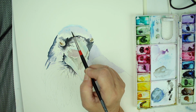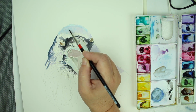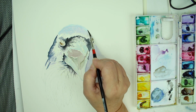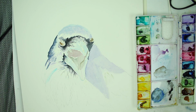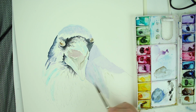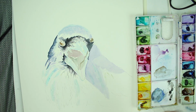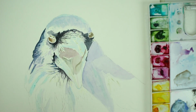Now at the top of the head here, I'm just using a little bit of phthalo blue with the cobalt teal, and I'm kind of stippling it, just dabbing my brush down across his forehead. That's going to give him an indication of feathers up there. It also lets that violet shine through. Taking a little bit of cobalt teal, and I'm just going over his body feathers, going into the shadow even with it, and I'm just putting it in random places, also taking the violet, putting it in random places. I'm going to come back to that once it dries and shape those into his body feathers, but I want it to go ahead and dry.